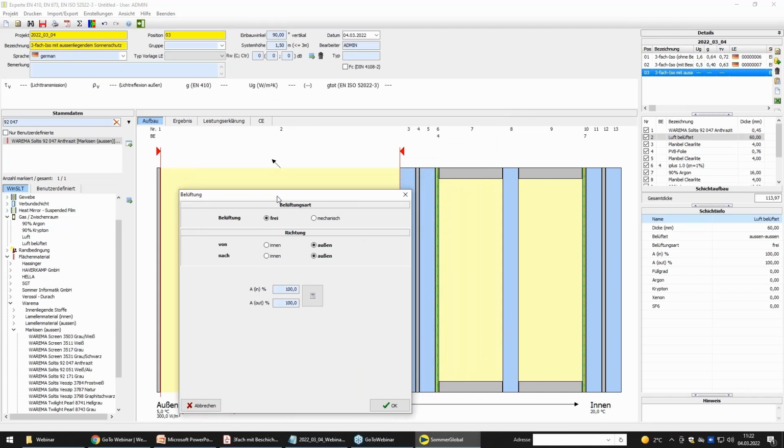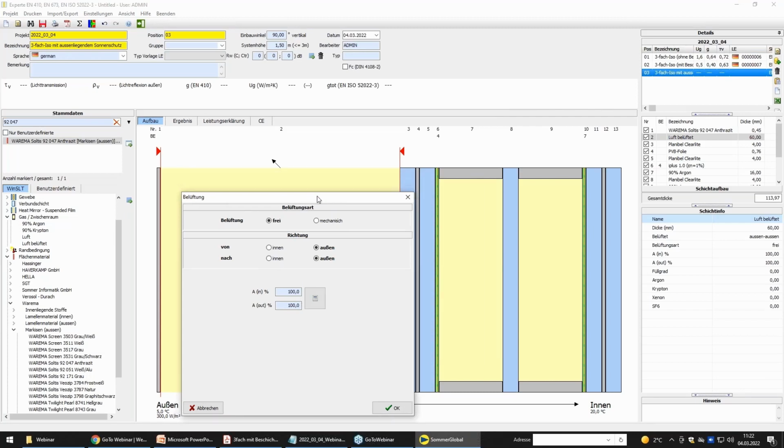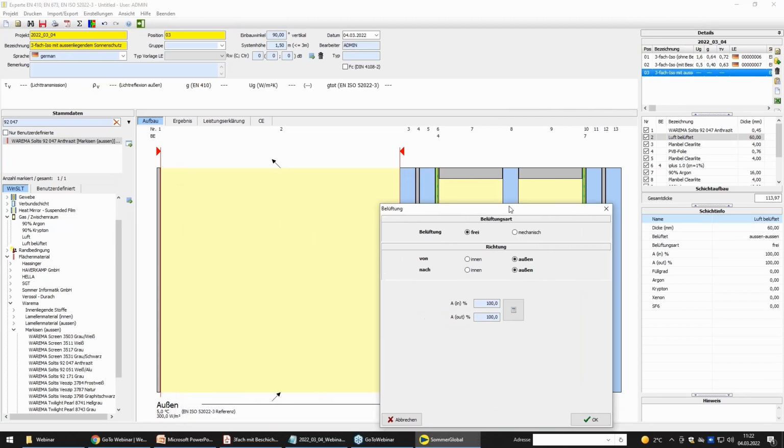If you enter a free ventilation, there are these different possibilities to define the directions. Where does the air flow from? Does it come from inside and go outside, or does it come from outside and go outside? That is the standard case. So we have outside air streams that flow in at the bottom and flow out at the top again. You can set all of this here via these directions.